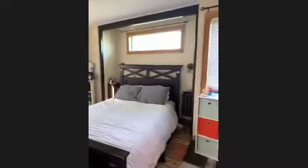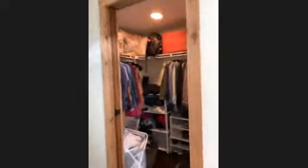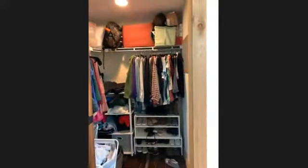To take a look at my bedroom, it's a good size master bedroom with a nice walk-in closet. They really maximized the size of the container when designing this house, and even had an extra cutout into the container to make the room bigger, so that you can accommodate a queen size bed and a nice walk-in closet, which I make good use of.